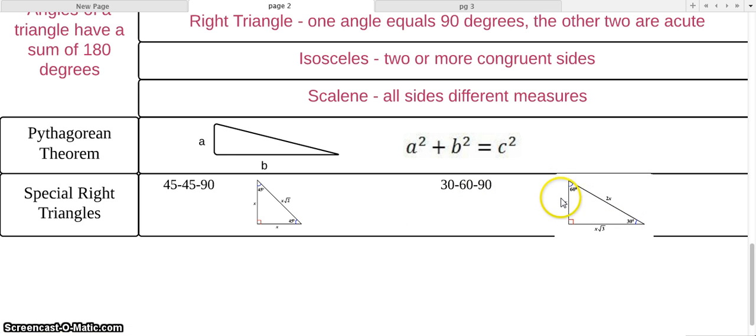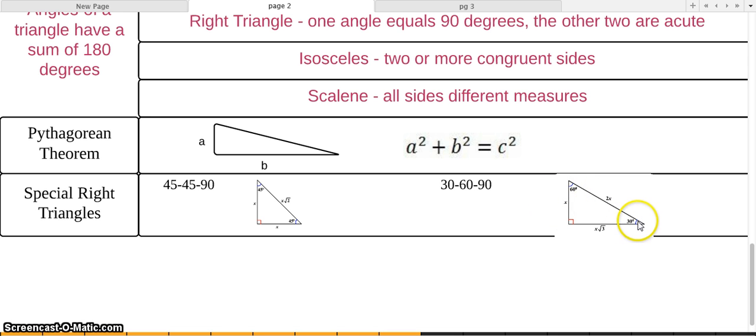Again, here's the 30, 60, 90 triangle. I tell my students their favorite leg is the short leg, which of course is opposite the short angle. Since this is the 30, this would be our favorite leg, because it's the short leg. Everything stems from the short leg. If this is x, then this is double that. So if this is 5, this would be 10. If this is 5, this is going to be 5 square root of 3. You just tack a square root of 3 onto it, and that's how long this side is. Once you know the short leg, you know both of the other sides of the special right triangle 30, 60, 90. So let's practice.